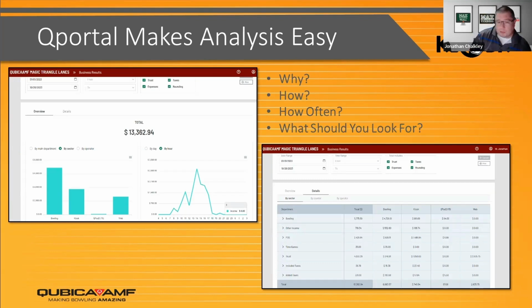So, you want to look and see how your kiosk numbers stack up against your regular numbers, and then understand what that looks like. Sometimes it even involves actually sitting out there on your concourse and just watching the traffic and seeing how the traffic is.